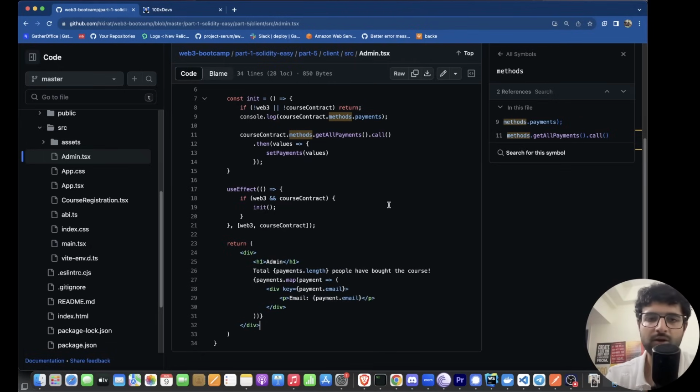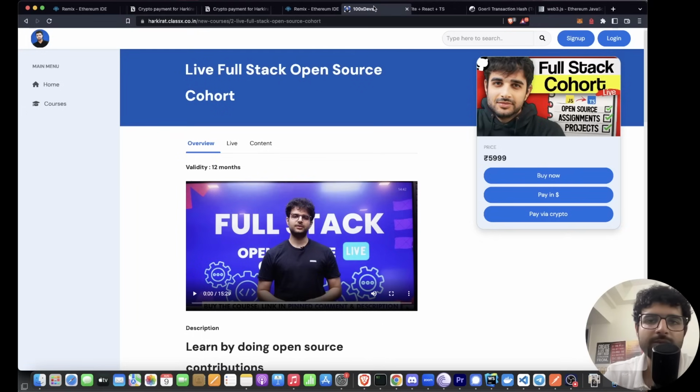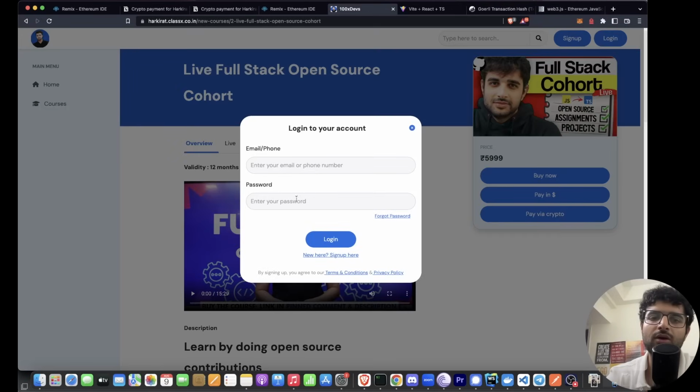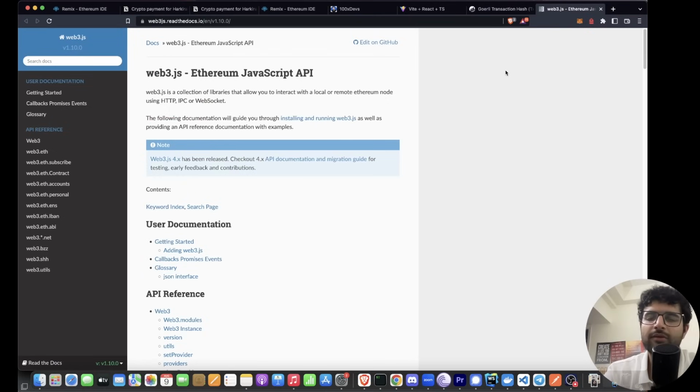The last thing that's left now is the centralized backend. People will come here, people will pay for it, people will be like, okay, done. But people will then go to the website and expect them to have course access. They would expect when they go here, click on login and log in and sign up. And once they get into the website, they should already have the access to the course because they've already paid for it here. But right now we have not done any magic to put things here in the course.